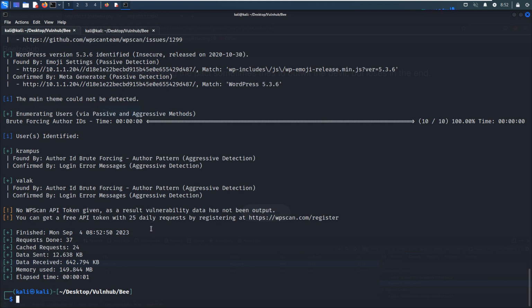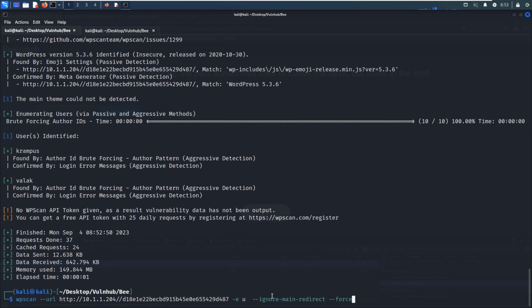So for this virtual machine, if you want to use WPScan properly, you need to adopt these two options.